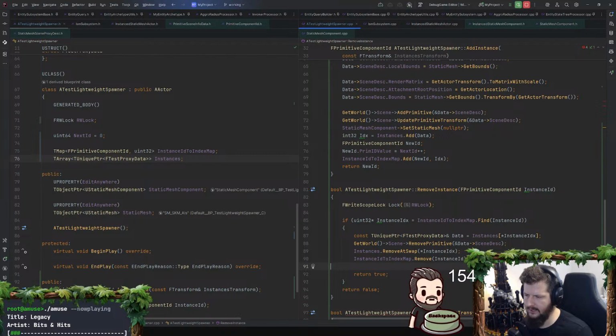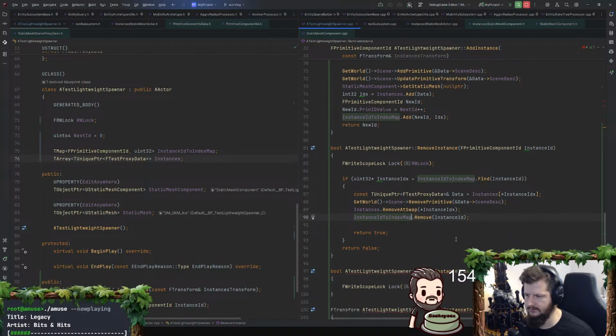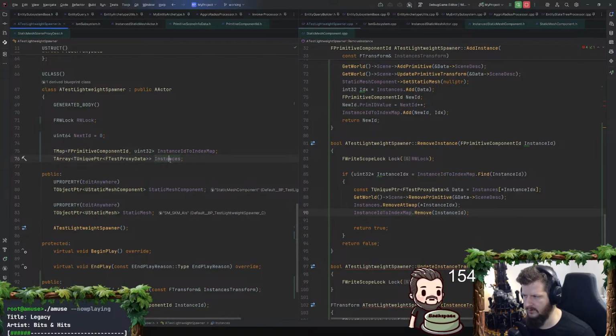And if I remove at swap, then I need to reset this instance to index map here, or rather change the index. So if we remove at swap here, we would have taken the last one and put it in there. And I guess I need a way to go backwards then at that point.